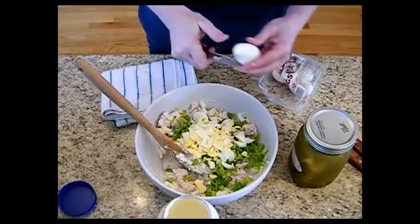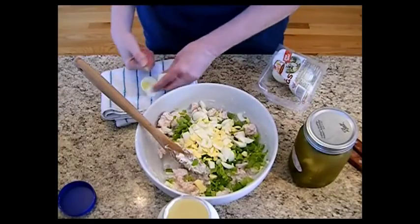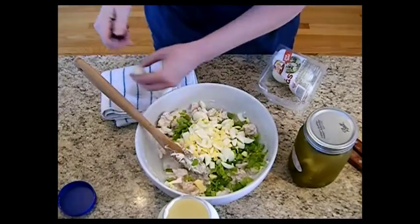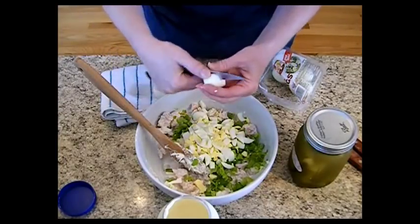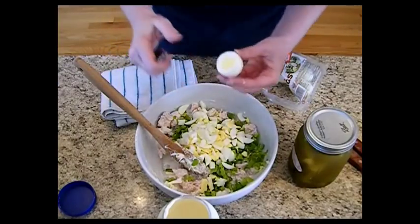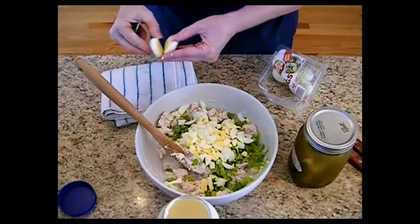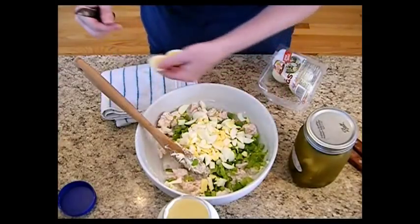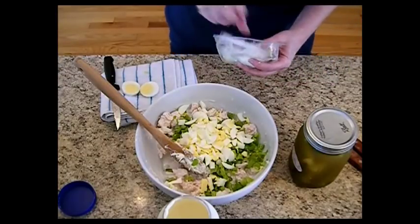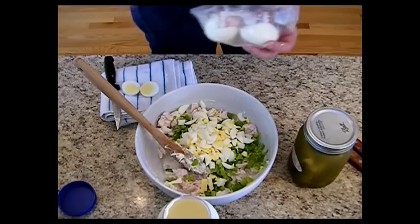And I'm going to cut the two ends off here and put those in. And I'm going to take this and slice it in half, just like this, and I'll use that for my decorating on top, a little garnish. The other eggs here, I got some extra eggs. I'll put those in a baggie. I don't even have baggies with me. I'm just going to put them in the refrigerator.